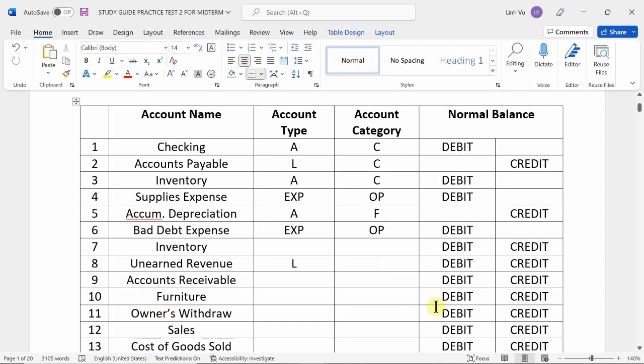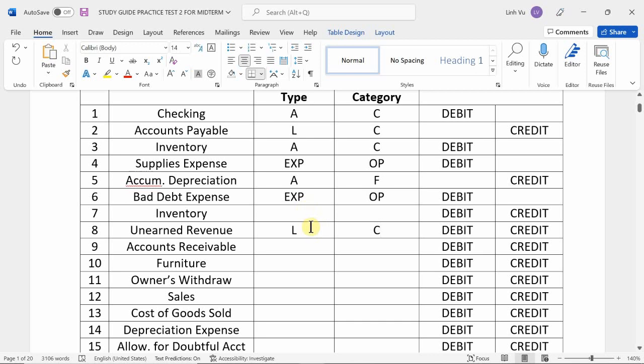100%. Unless it's like holding a wedding venue, maybe that will probably be at least 9 to 12 months, but that's still less than a year. I don't think I've ever heard of a venue that you had to pay 3 years in advance for. But yes, anyways, that would be an example of paying somebody in advance for services that have not been completed yet. And now in this case, what kind of balance would this liability have? Would it be a debit? How do you increase a liability? That's a credit. You credit the account.